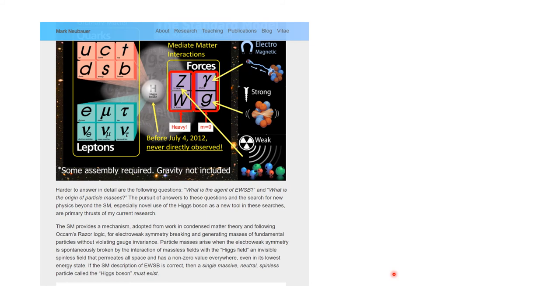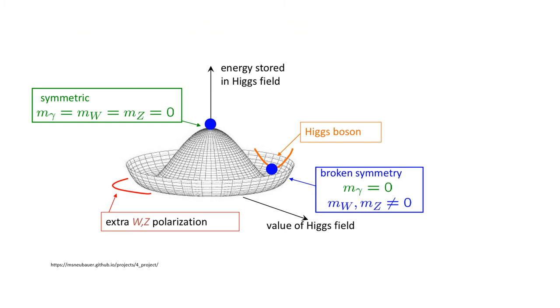And if the standard model description of electroweak symmetry breaking is correct, then a single massive neutral spinless particle called the Higgs boson must exist. And so the Higgs boson was hypothesized theoretically to maintain gauge invariance but to solve the problems that gauge invariance would otherwise pose, such as that the W and the Z particles have mass but that the photon is massless, that we have this symmetry breaking between the electromagnetic force where the photon is the force carrier and the Z and W bosons that carry the electroweak force. And to also give things like the electron and the quark masses as well. And so you see here before July 4th 2012 the Higgs particle had never been observed and then it was found in proton smashing experiments at the Large Hadron Collider.